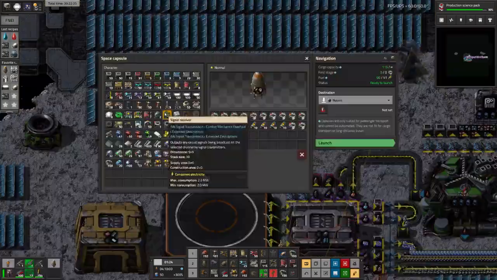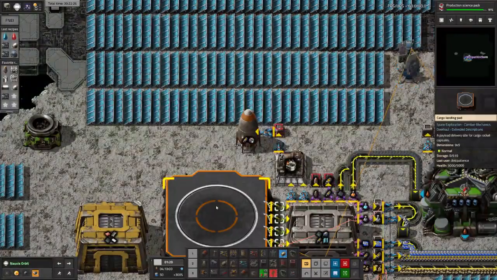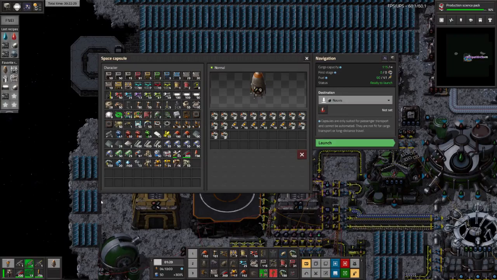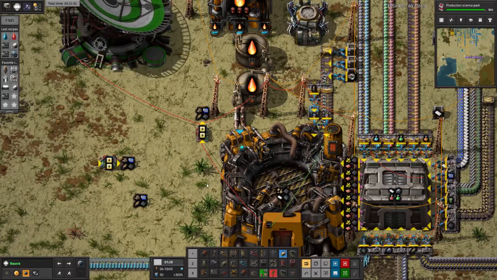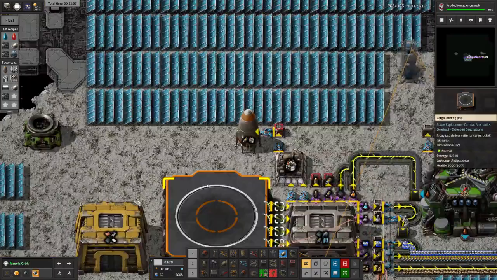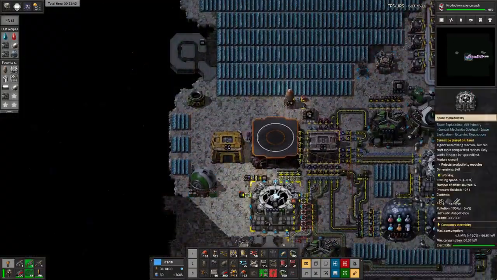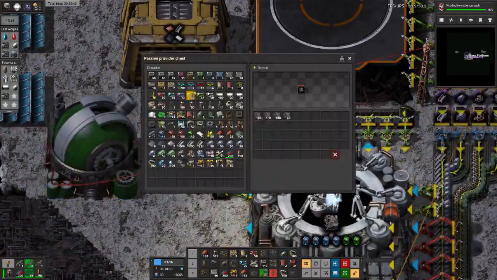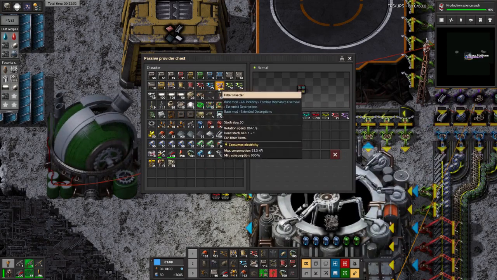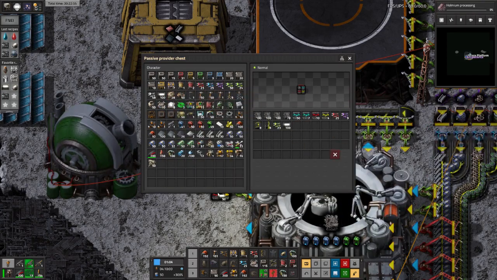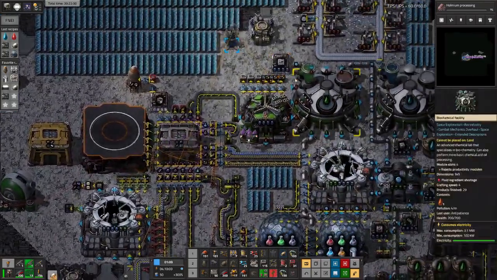Oh, we need a requester chest down there, actually. I think because we need to be able to request building parts at will. And the easiest way to do that is with a requester chest that we change, and then we can send stuff up. So I think there's not much we can do up here for now. And I think anything we can do, if we give bots everything we have, they should be able to build stuff for us. Not a ton, but I think they will be able to finish stuff for us.